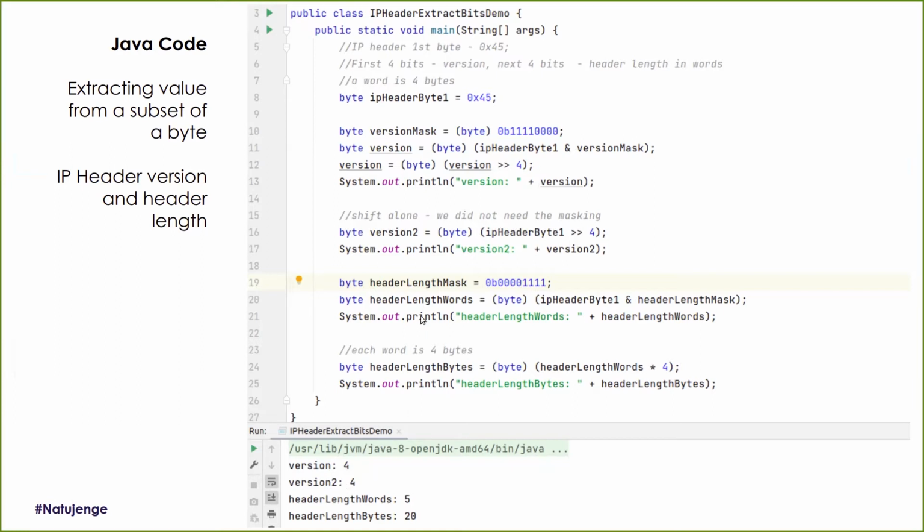And then if you look at the header length, we use the mask for the header length, and then we come and do the masking. We don't need to shift, and once we print, we get a 5. But we know that the header length is in words, so if you multiply by 4, you get the bytes, and that essentially gives us 20. So that way you've been able to see how bitwise operations can be used to extract a set of bits, and you get sense out of it. Like the IP header, we're able to tell the version using the bitwise shift operation, and we've also seen how we can get the header length using the mask.